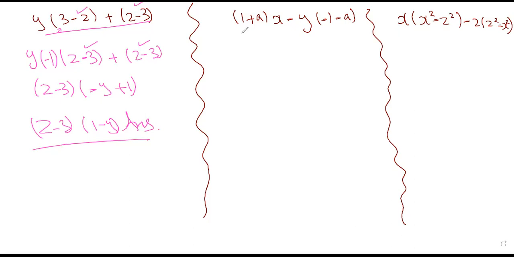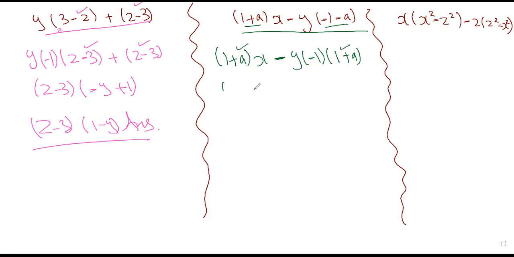Yes, I did. Okay, let's talk about this one. Again, we have something of similar type, but it's not exactly the same. So I can rewrite it as (1 plus a)(x minus y). And now I can take minus 1 out just so I have 1 plus a, just so these two factors are the same. Now I can take 1 plus a common and I have x minus into minus would become plus y. Okay.